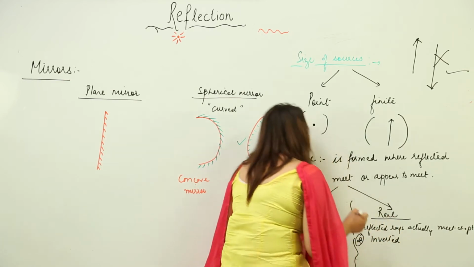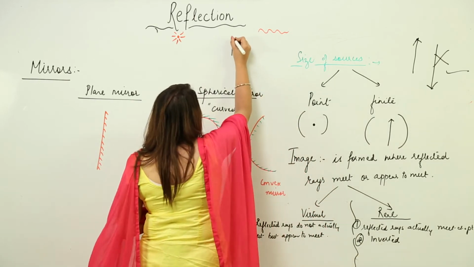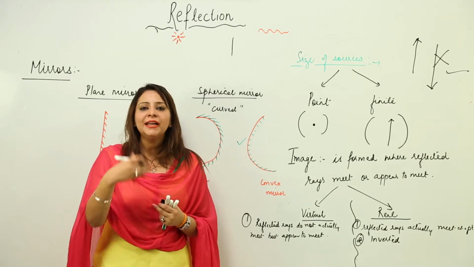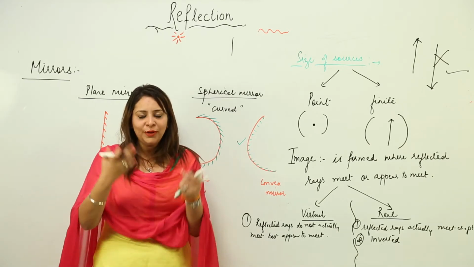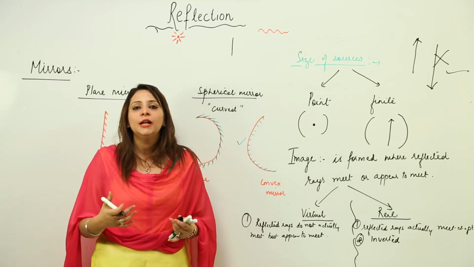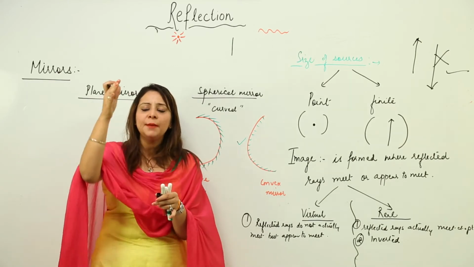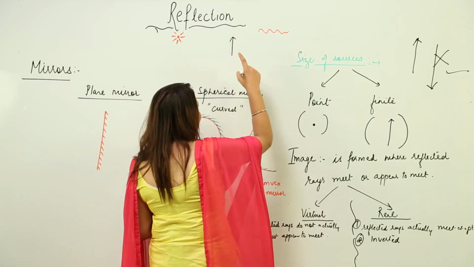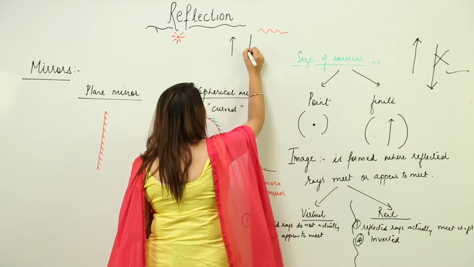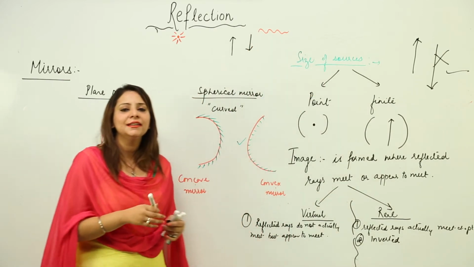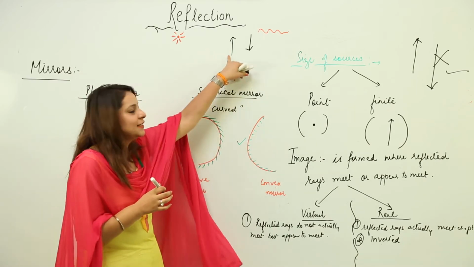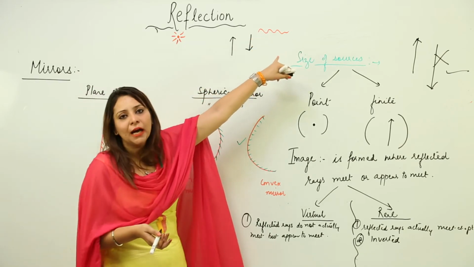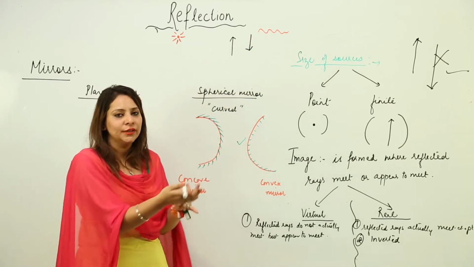That means upside down. Inverted means, if I talk of myself, suppose I am standing like this, I am a source. If my image is inverted, that means it won't be formed in the same way. I will be formed upside down, that means legs up, head down. That is what is called an inverted image. So suppose this is my object. If I say that it forms an inverted image, it will be formed in this manner. Regard this pointer as the head and this as the foot, let's say. So when it is inverted, that means you are going to see it upside down.